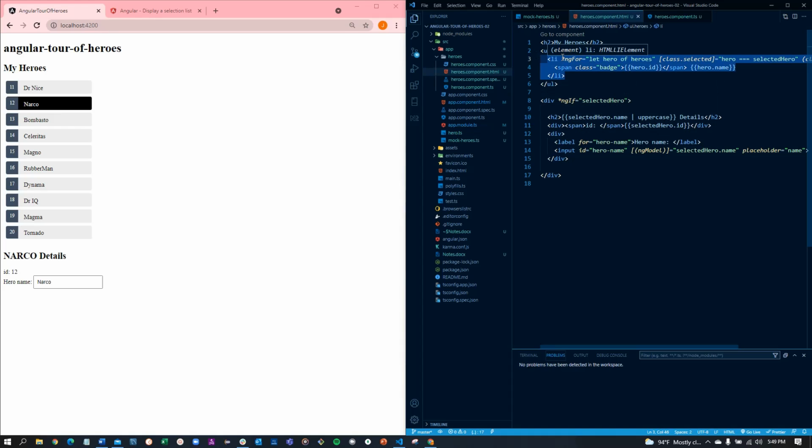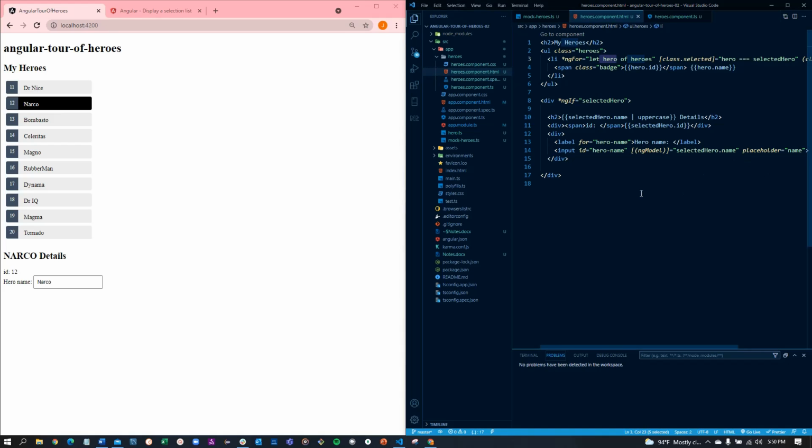We see our first Angular directive, *ngFor. So that's the repeater directive, and that causes this list item to be repeated for however many elements it finds in this list. This works like a for each loop, with this expression here essentially declaring a variable that's equal to the current hero object as it iterates through the list.